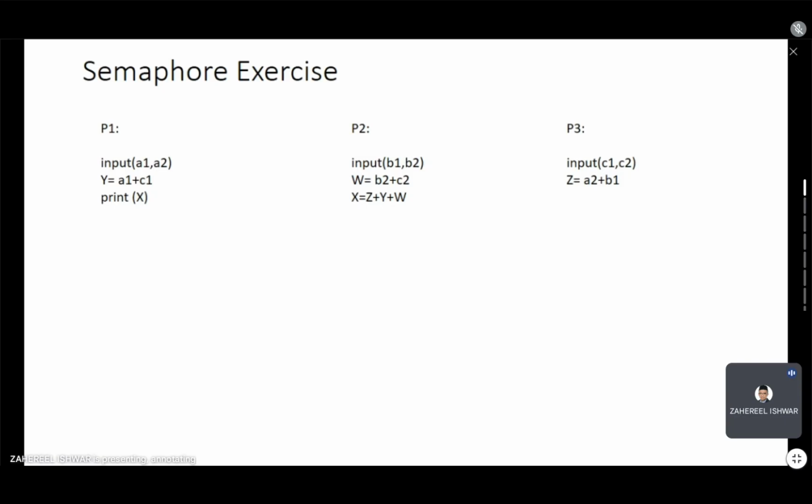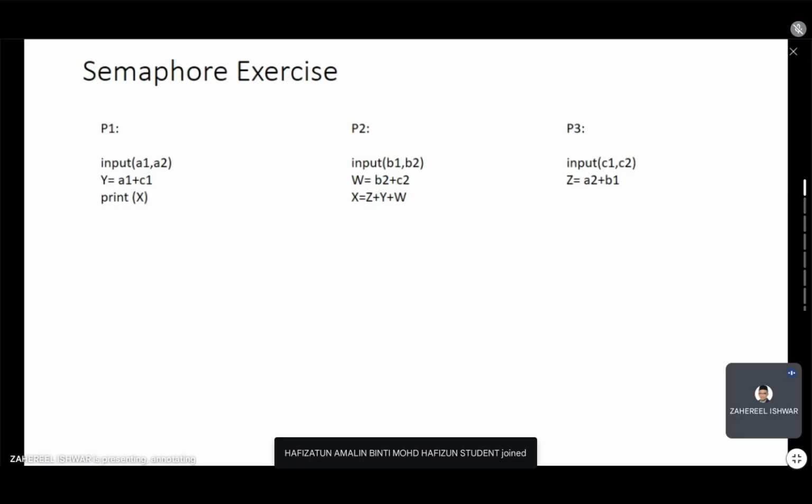If you look into the code of each process, we can see that, for example, process number 1 wants to compute y equal to a1 plus c1. Now, a1 is coming from P1 itself.